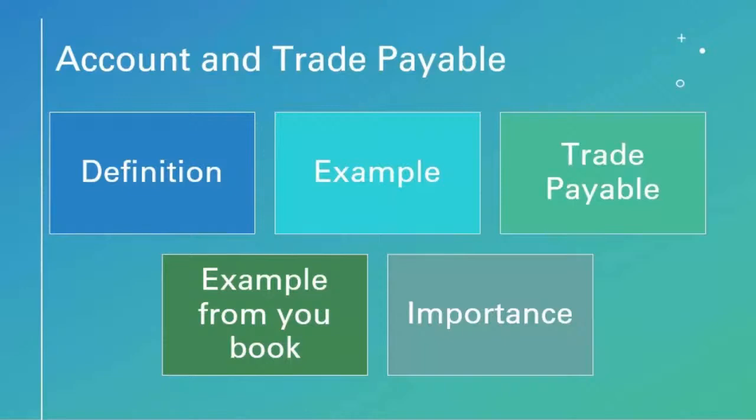Materials you need to create products, components for assembling goods, items you purchase to resell, like flowers or gift items in a shop. So, going back to our flower shop example, if you buy flowers from a wholesaler to sell to your customers, the money you owe to the wholesaler is a trade account payable. It's directly tied to your business operations, unlike, say, a loan you might take out for equipment. That would fall under a different category of liability.